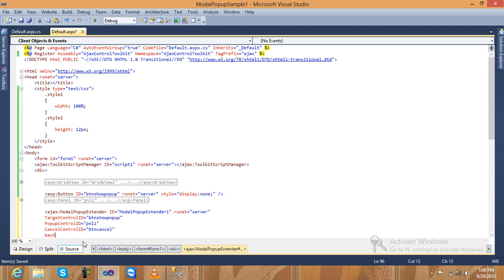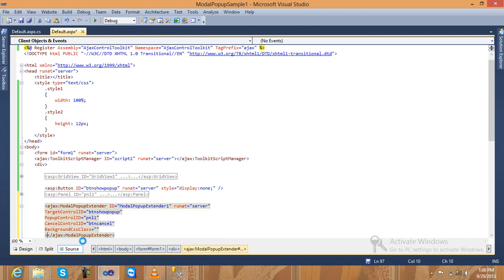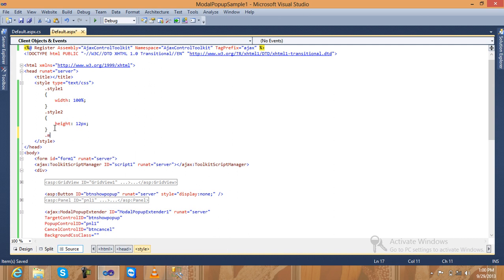And BackgroundCssClass, now we are creating one background CSS class, modal background.